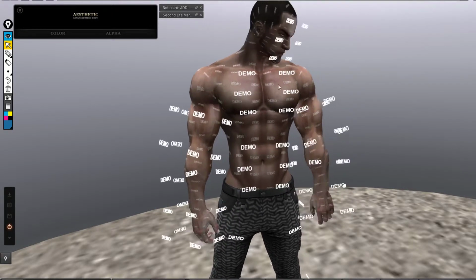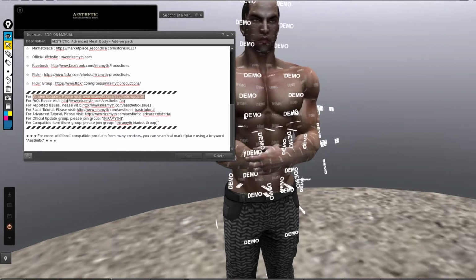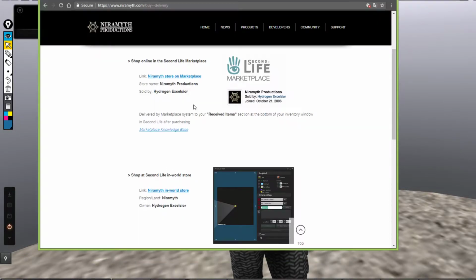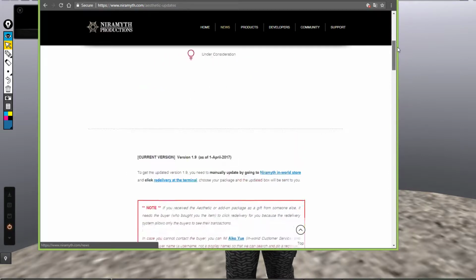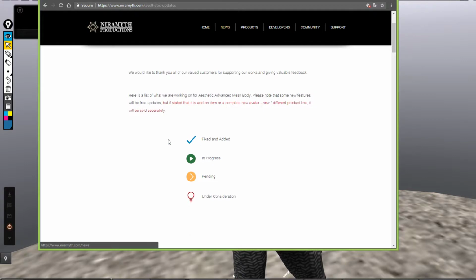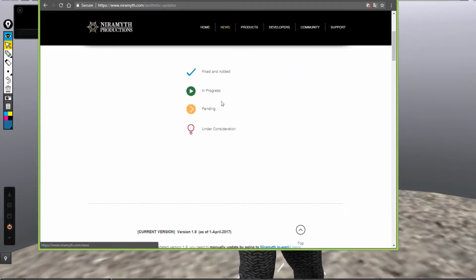This body is developed by Niramyth, so you can find most of the add-ons he makes in his store, and in the body you can find a notecard. I recommend that you go and visit his website. So I just took this URL and pasted it in my browser. Let me go through this, and you can just look. It's a fairly simple website here for Niramyth. You can see the notation here. If he has done fixes for the body, you can find the check mark, and the green play button is for progress. This yellow one is for pending, so he is working on it. And under consideration, if you have a suggestion or something, you can just talk to the person. I will give you the name of it. I'm sure it's gonna appear here somewhere.